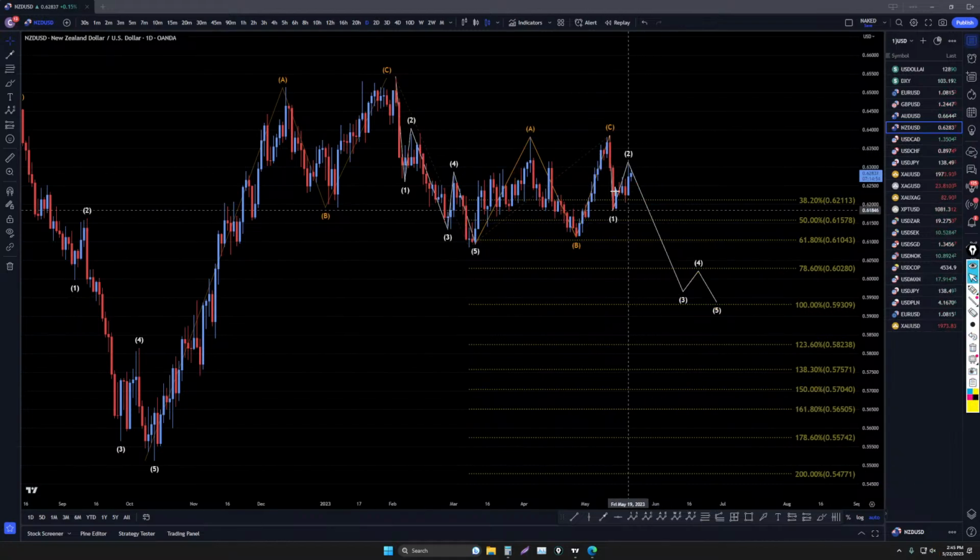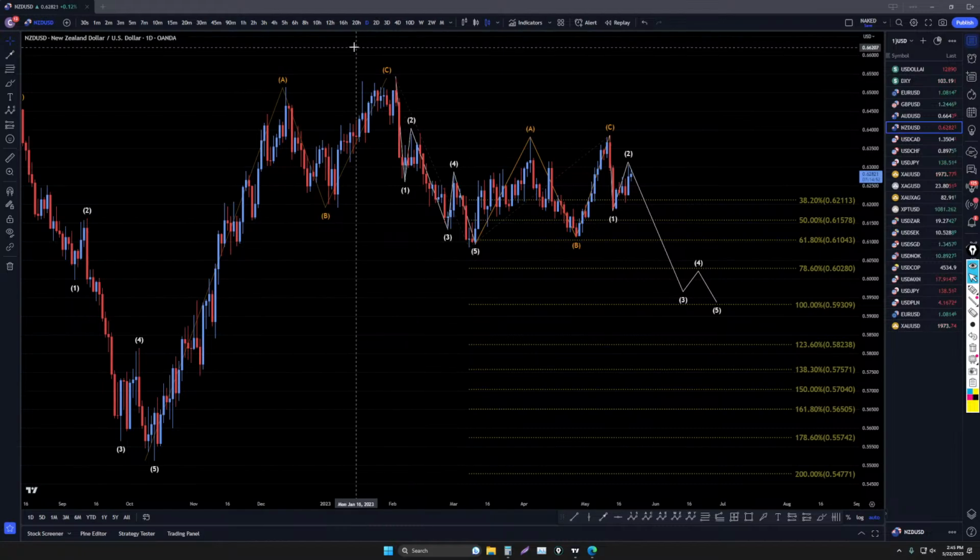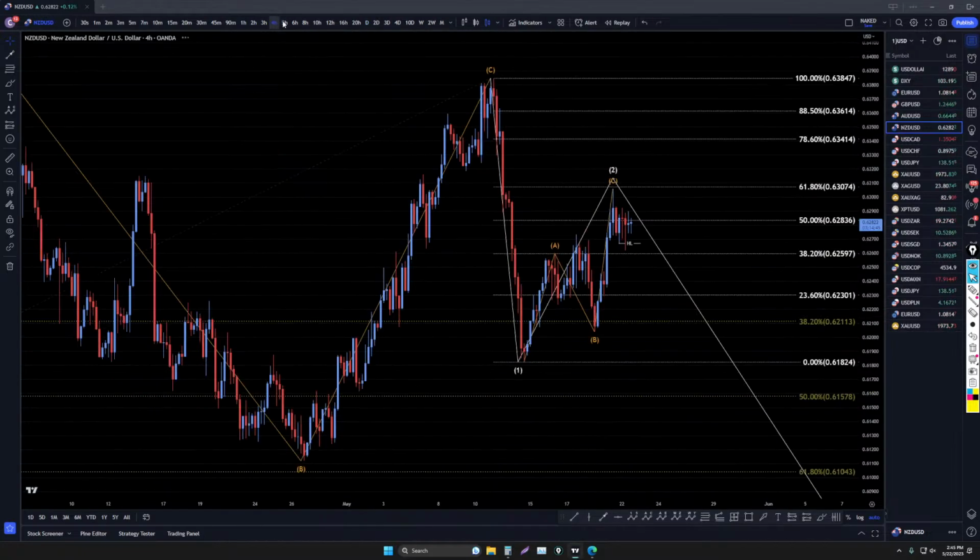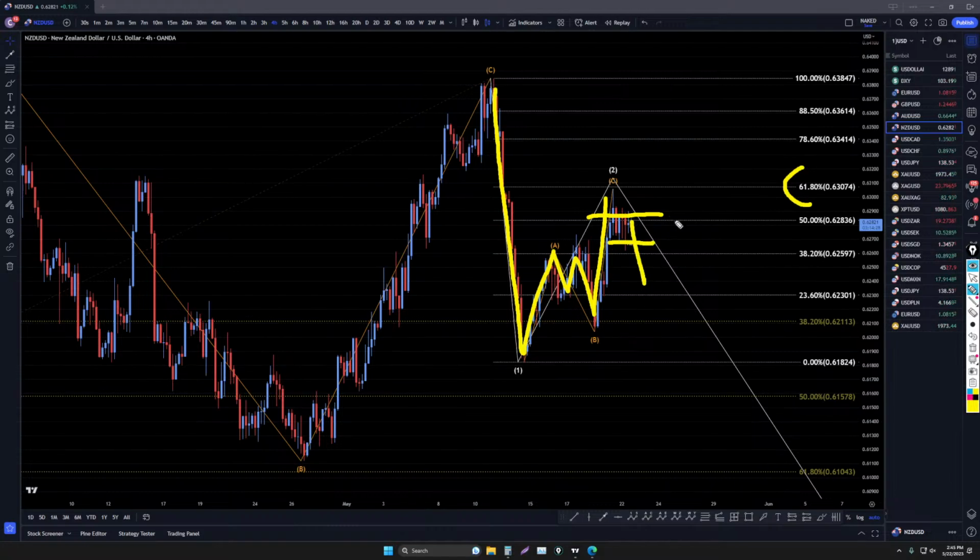So as of now, we don't really know whether it's a C or whether it's a 3, and it definitely doesn't matter to me, because it's pretty much exactly the same trading strategy. Going to the Kiwi dollar short time frames, on the 4 hour, this looks like an impulsive wave 1. This looks like an A, B, C, probably a wave 2. Now, we are definitely respecting this fib level. We almost touched the 61.8, so if we see an impulsive move down, if we see a break of structure, that's what's going to tell me it's the end of a wave 2 and that we're back into the downtrend for the continuation of either a wave 3 or possibly a wave C.